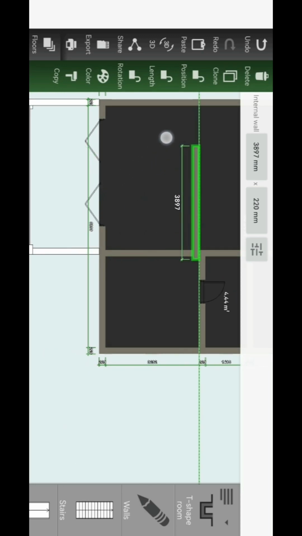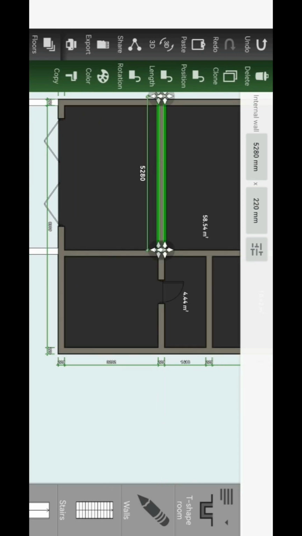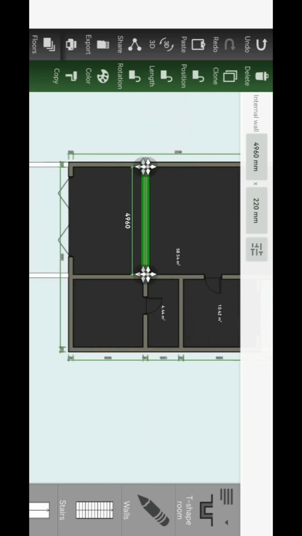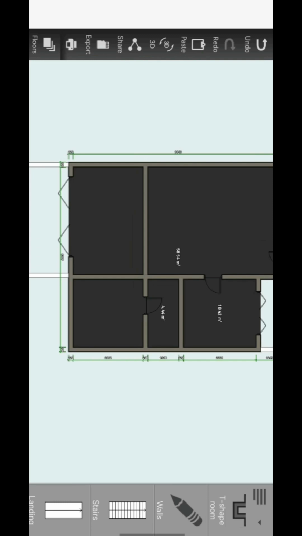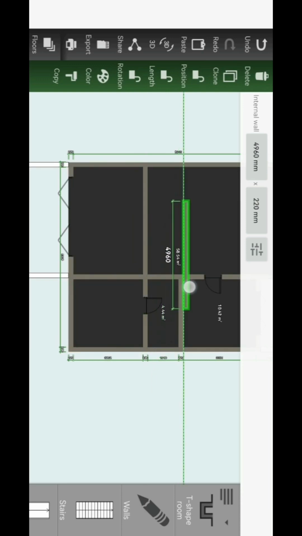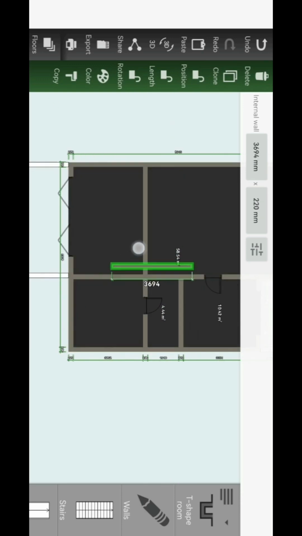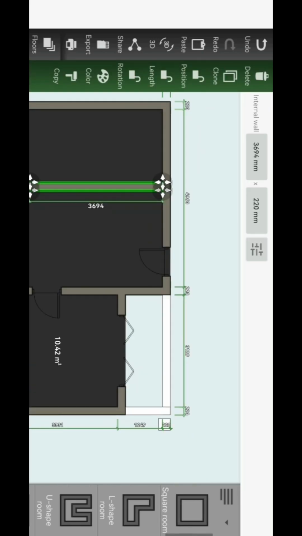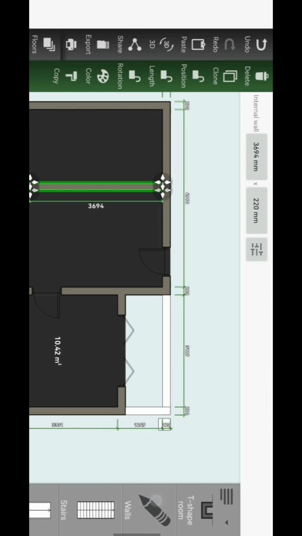And then I'll clone it, move it to the other side, and also have it flush. And then I'll go ahead and clone that wall again, and I rotate it, and we'll just leave it right here for now. What I need to do is get it to be at the right spacing, and the reason for me to get the right spacing is because there'll be a passage on the upper floor.